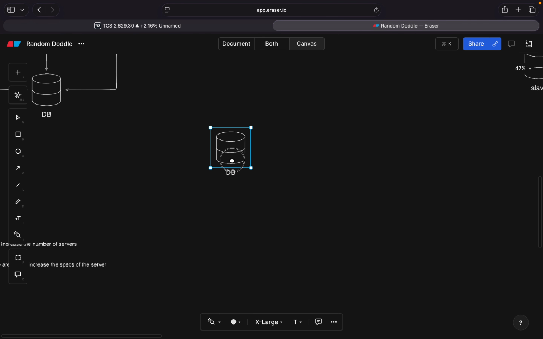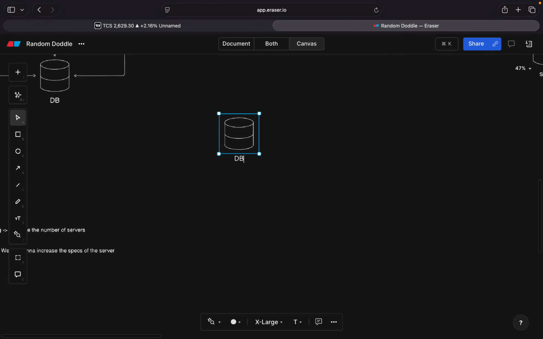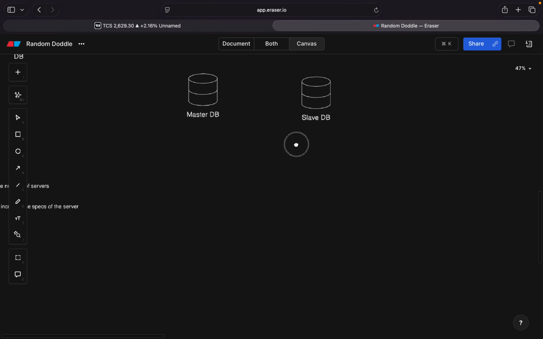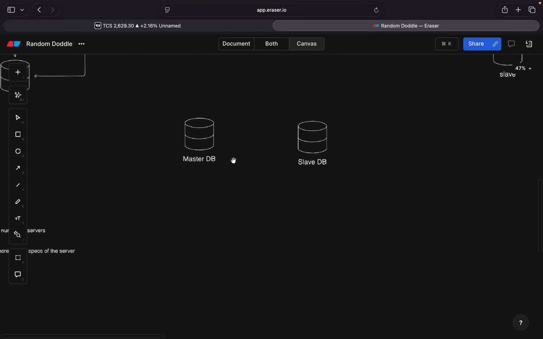Okay, what we usually do is we create a master DB and a slave DB. Okay, master slave system. You might have learned about it, you might have not, but yeah. So the only job of the master DB is to write data in it.